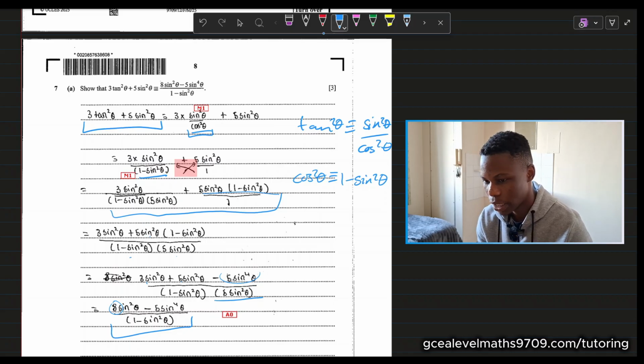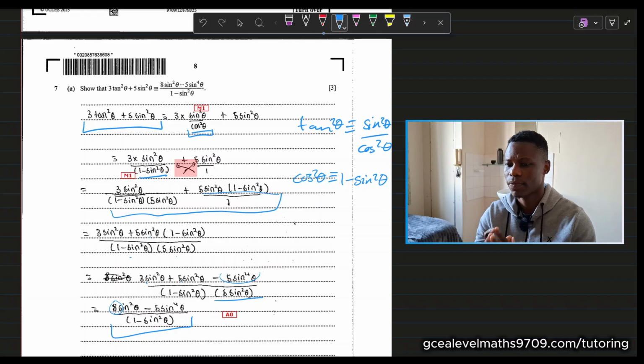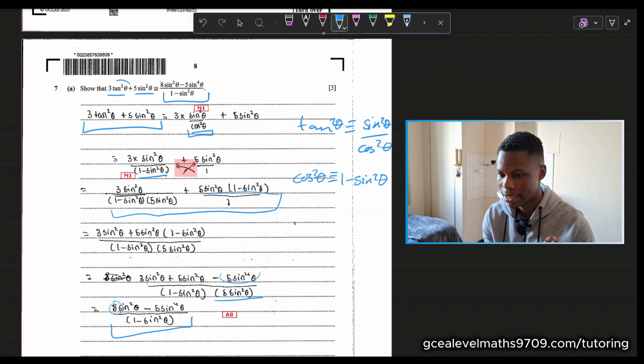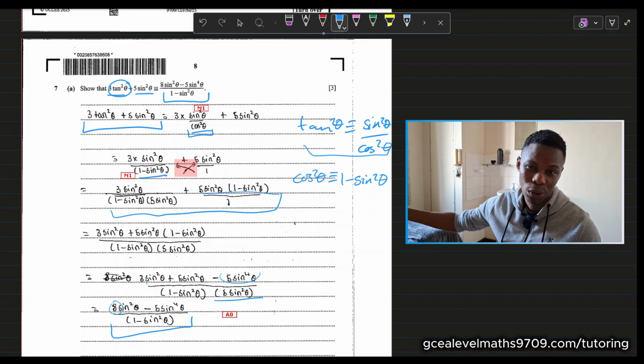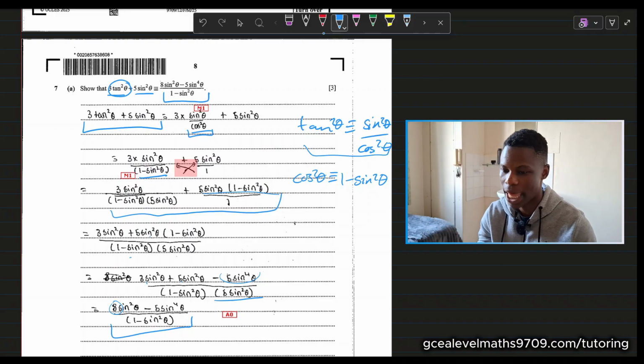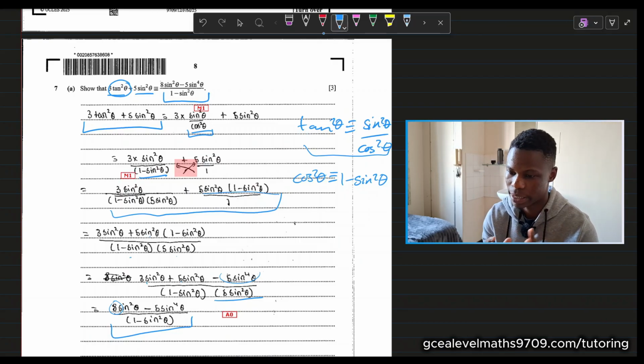But if you hadn't, what would I have done instead? Usually for trig identities, in this case, they chose to work from the left-hand side moving to the right-hand side. I want you to notice that on the left, we've got 2 separate terms, right? And on the right, we only have 1 single term. So once you eliminate the tan using this identity, my next thought would be to combine my 2 terms so that I have 1, because I know that I'm trying to move towards 1 term. So you'd combine your 2 terms, and then from there just try to figure it out. And yeah, don't cross multiply when you're dealing with the same side.